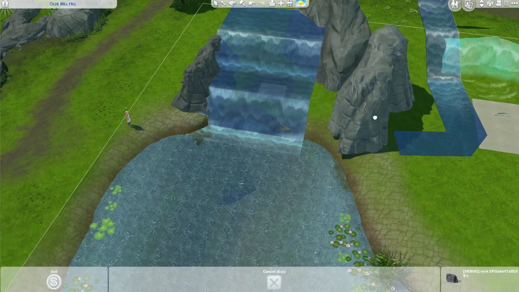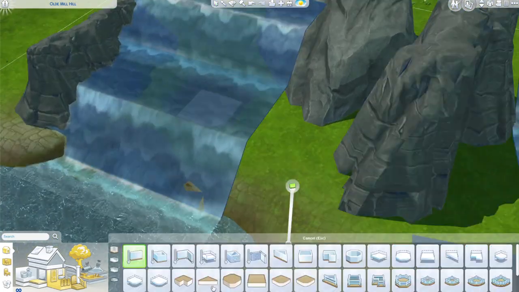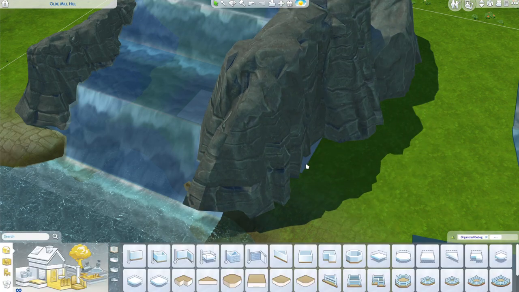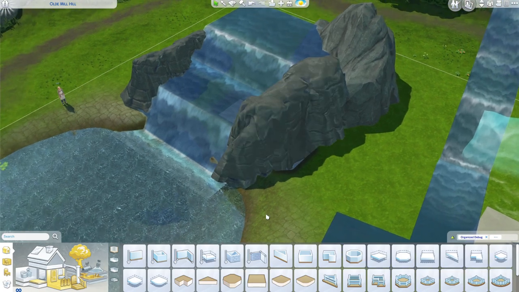If you can find the footprint of the rock, you can put it on a piece of flooring and lower the flooring. So let's see if we can do that with this one. Let's take a piece of flooring and just pop it right here, see if this works, and then click on the edge of this and see if we can lower this rock. Yeah, there we go. Perfect. And then we've lowered the rock into the terrain.